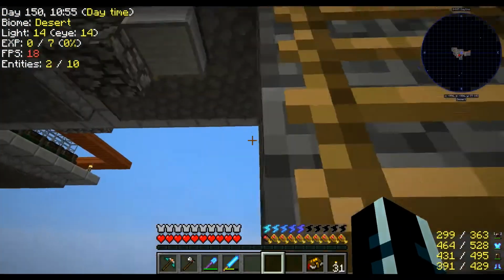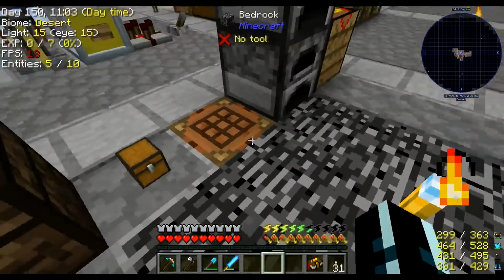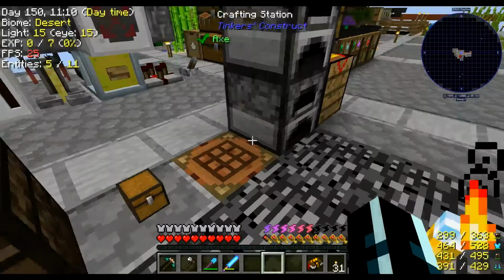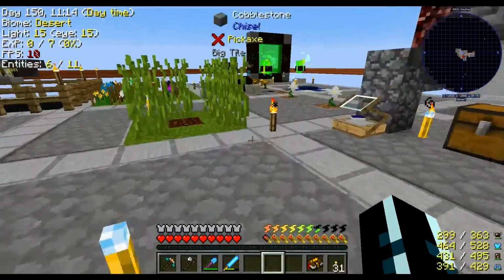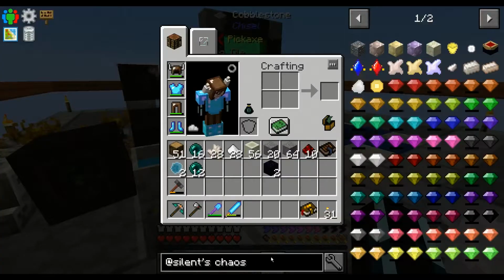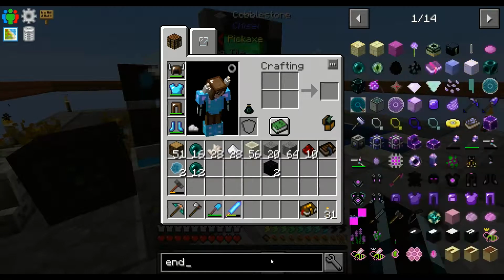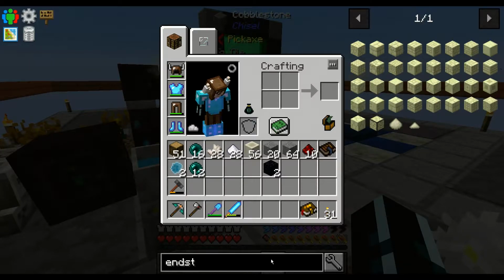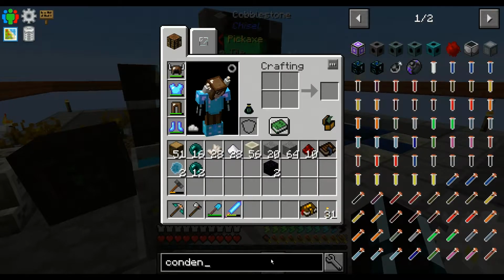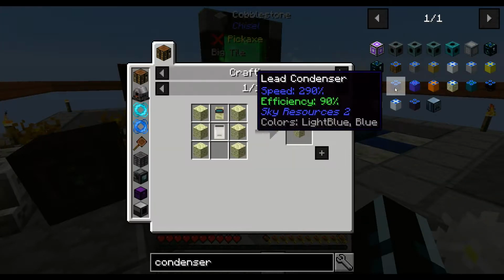So there are some other things in my inventory. Let's go ahead and take a look at that. I've got some stone, some bone blocks, some sugar, some ender pearls. So what's going on here is, let's go with the stone. No, that's not right. What was it called? The condenser? Condensers. All right, so there's the end stone condenser here.